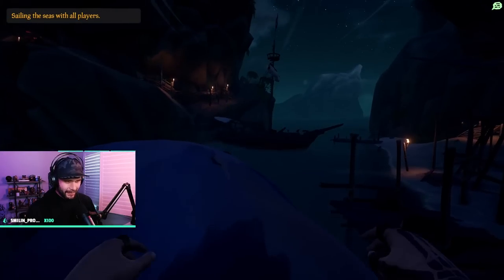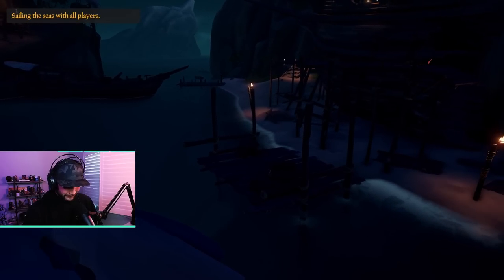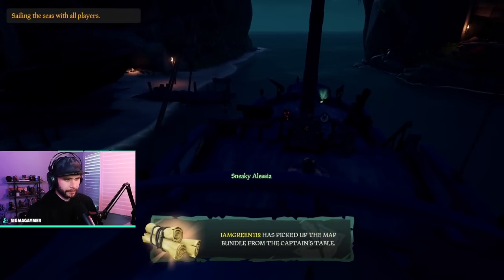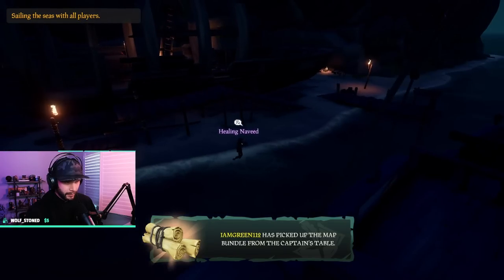All right. I want to pick up the map bundle and see if things break again. We are going to scuttle, and then just wherever we are, just sail as far as we can away. Okay. Guys, and then that way you should also be able to get supplies from the boat.